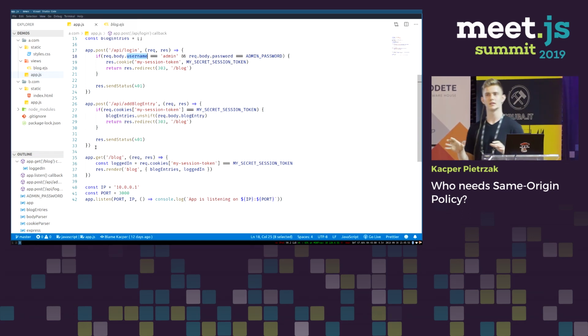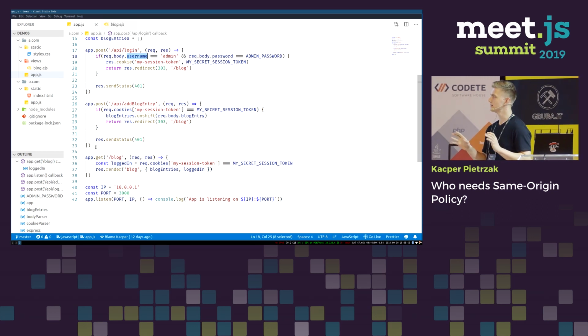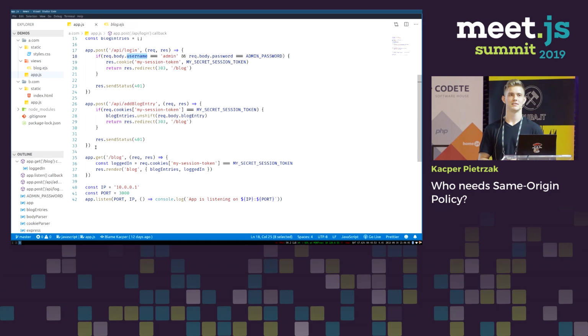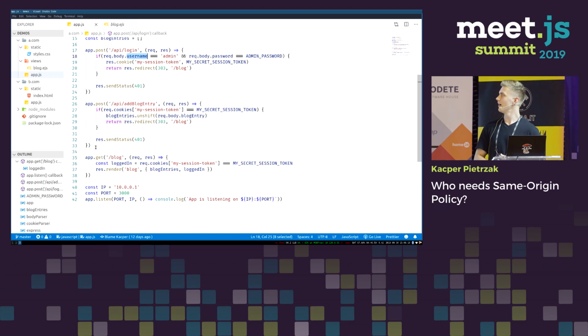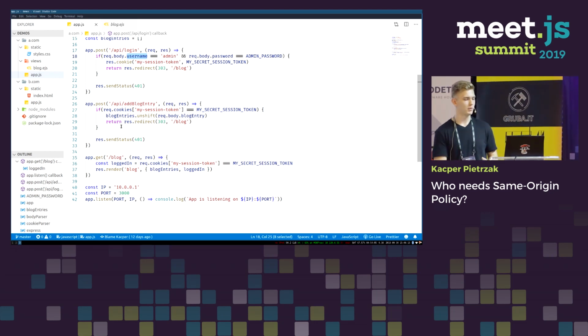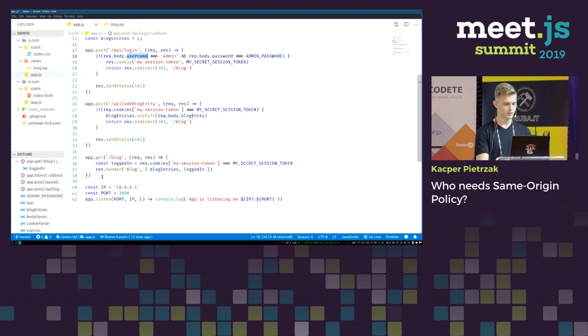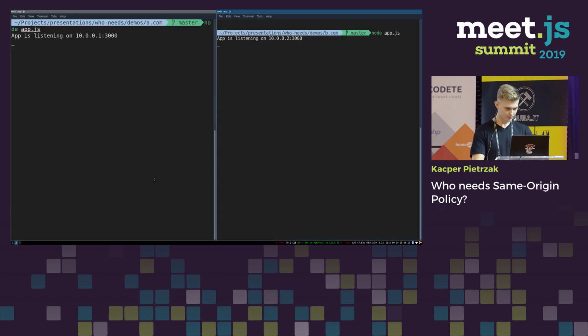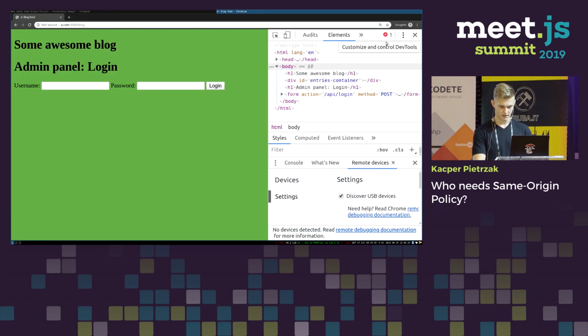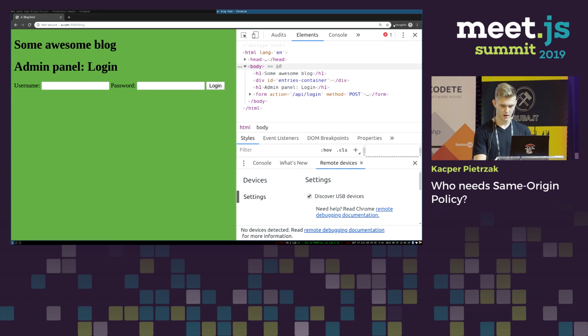Does anyone in the audience see some problems right now with this app, a vector for attack here? Raise your hand. Okay, so it's not that obvious. Cool. So we only allow adding blog entries for logged-in users, and here we just render our blog where we pass blog entries and this logged-in parameter based on the presence of the cookie. Let's see it in action. Maybe the network tab would be more helpful for you.